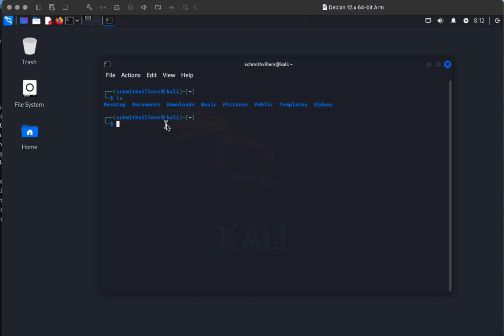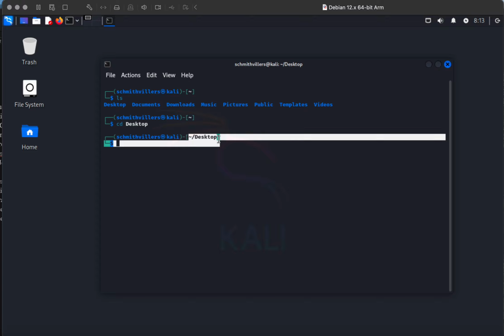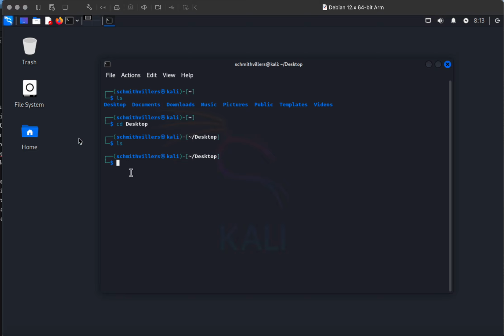Now if you want to go into any of these directories, we'll just say cd, which is change directory, and then maybe I want to go into desktop. How did I autocomplete? I just write the first few letters and then press tab, and it autocompletes the name of any of these files or directories. So we press enter and we are inside of desktop. We do ls here, and because there is nothing in this particular directory, we won't see anything. So we go cd double dots. This means you go back to the previous directory. You press enter and then we're back in this directory.